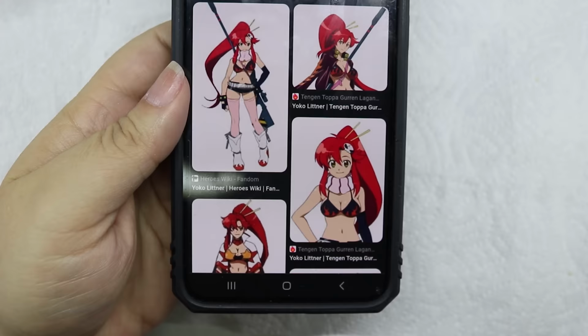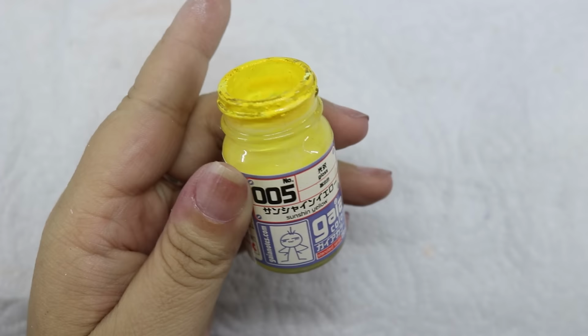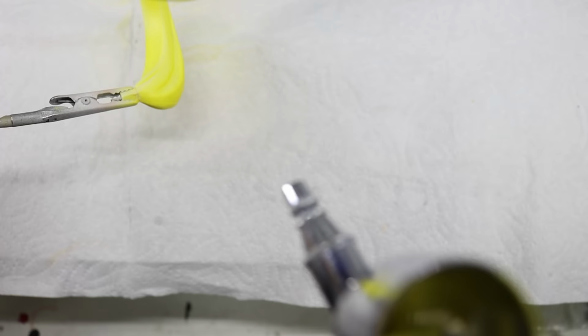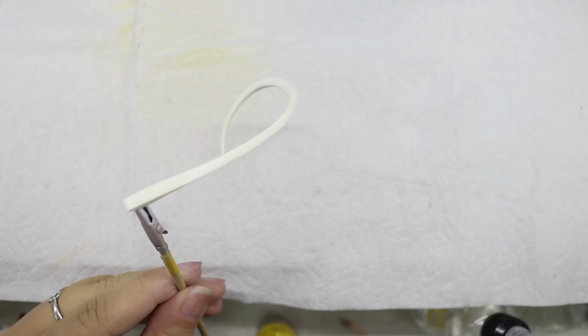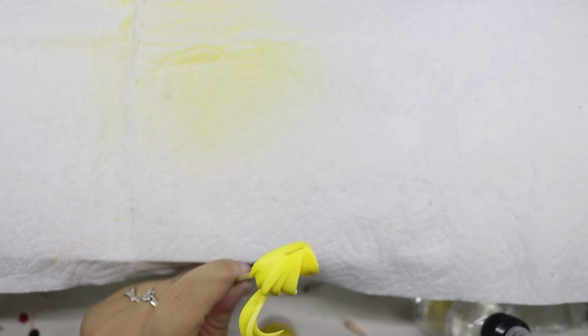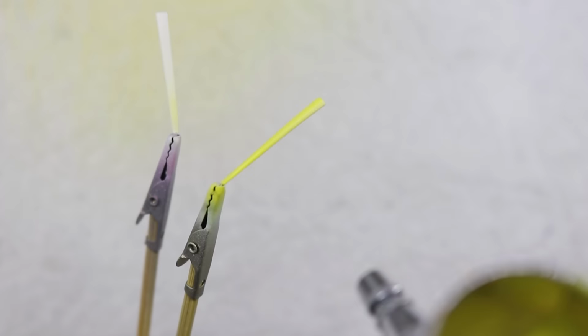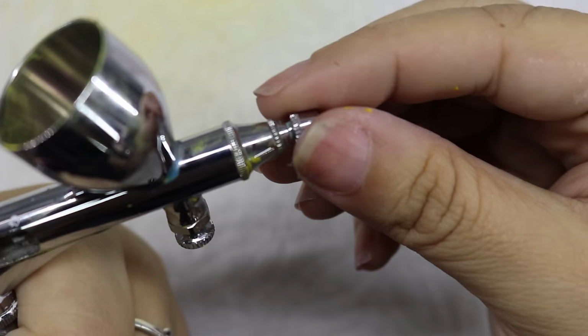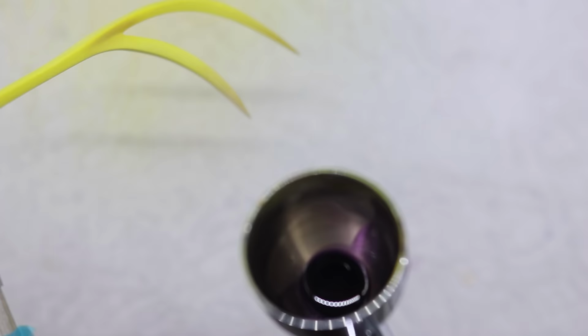Yoko has very bright red hair. Some official illustrations have different tones, but I'll see if I have anything that works to pull that color off. For this, I need a yellow base. Yellow makes any red super bright. I've already used this technique with my Super Sailor Mars video, but it's always nice to show it again. Then I pre-shade with clear purple. Purple makes red darker when it's sprayed on top. This will create shadows.